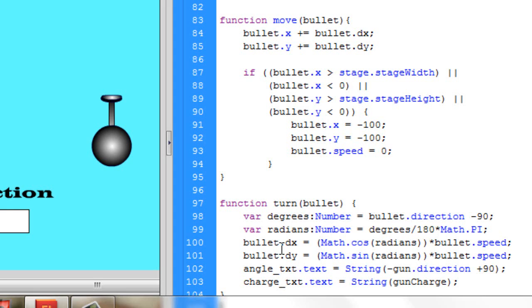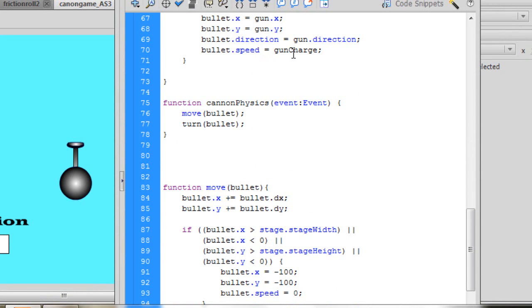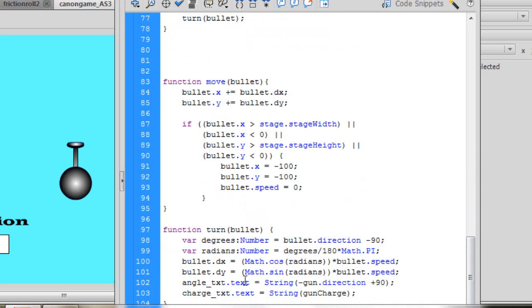So our bullet.dx is equal to the math cosine of the radians times the bullet speed that will be determined by the gun charge that we add by pressing the keys, and the bullet.dy will equal the sine of the radians times the bullet speed.